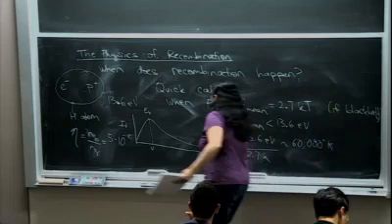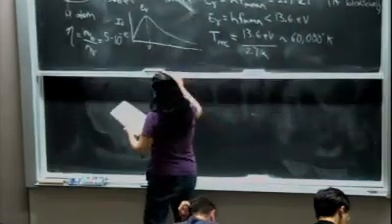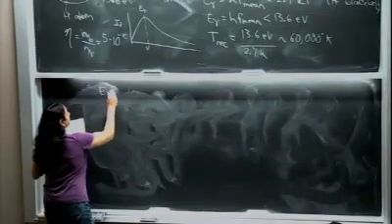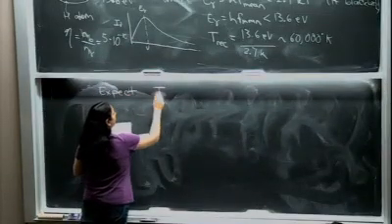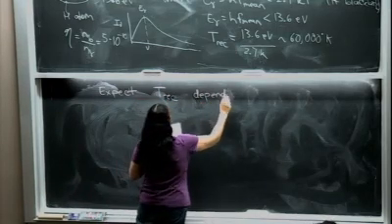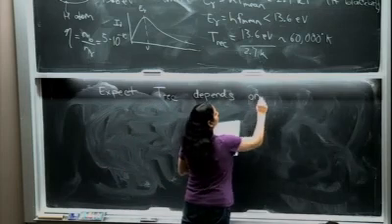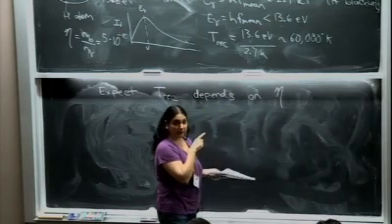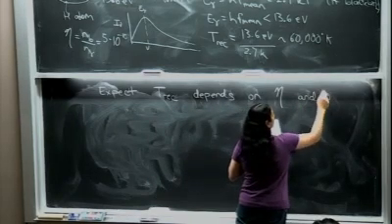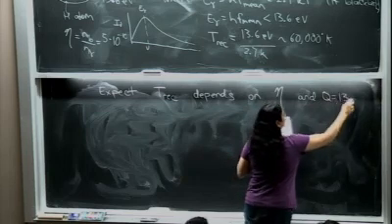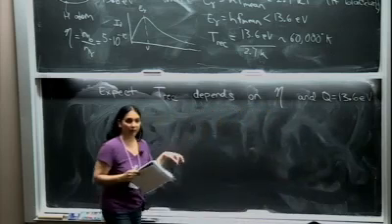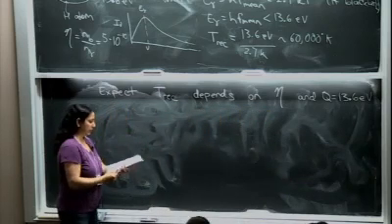So now we want to calculate this temperature. We are going to expect that this temperature will depend on the photon to baryon ratio, how many photons there are to baryons, and let's call Q this binding energy, 13.6 eV. So these are two things that are going to go into determining this temperature.